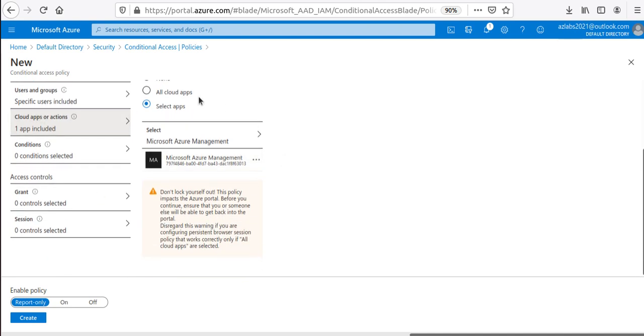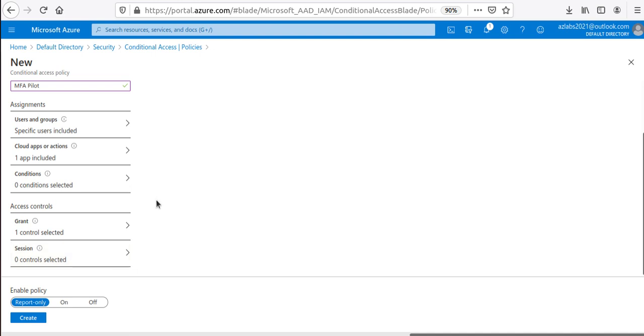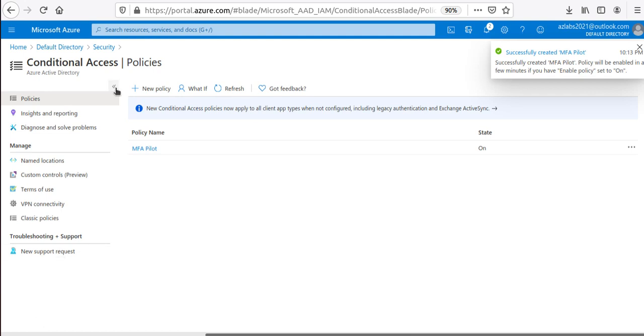Okay, so I'm good with that. Conditions, we didn't have to select anything. Grant, we're going to grant access, but we're going to enable the multi-factor authentication. Say select, and this time look at that, I don't have any warning message here at all. So I'm going to turn it back on, and voila, I'm going to create.